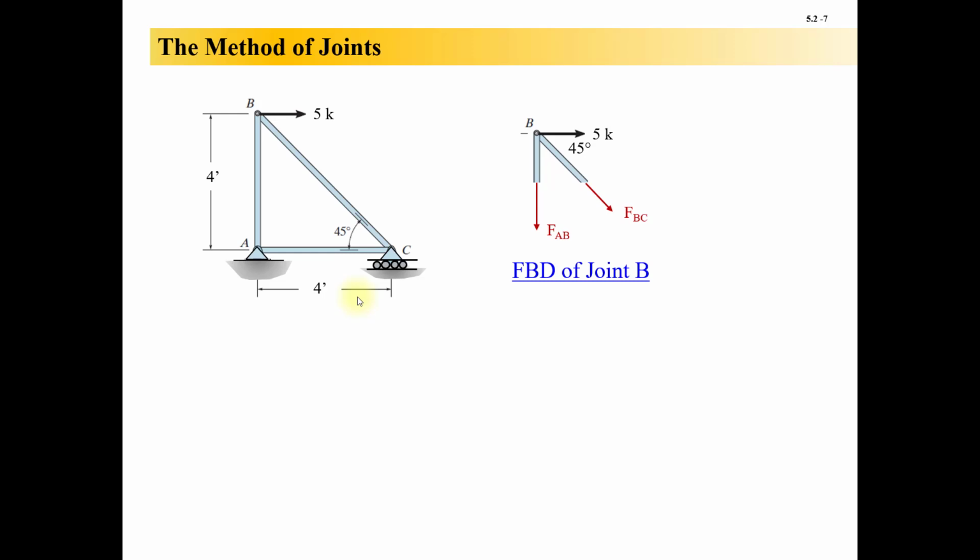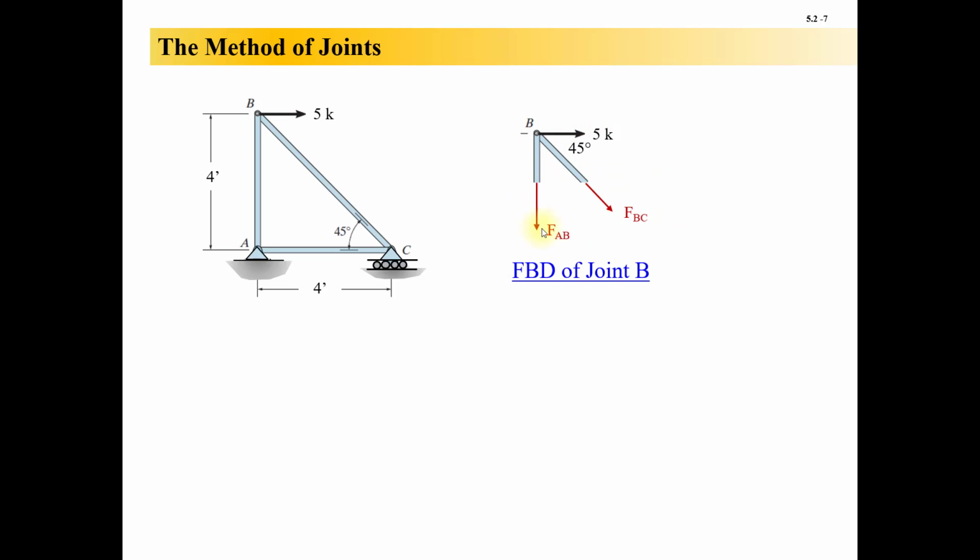We've got the method of joints here, and in the method of joints, we've got this simple truss. It's got a pin support here, a roller, and it's just one triangle. It's about as simple of a truss as you can get. To analyze this, what we're going to do in the method of joints is draw a free body diagram of just one joint. And if you think about it, all the members go towards that joint, and they all converge on that joint. So all of the forces, if you look at a free body diagram of B, for instance, are all concurrent forces.